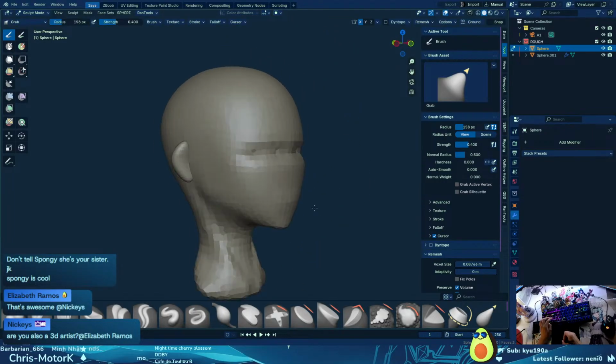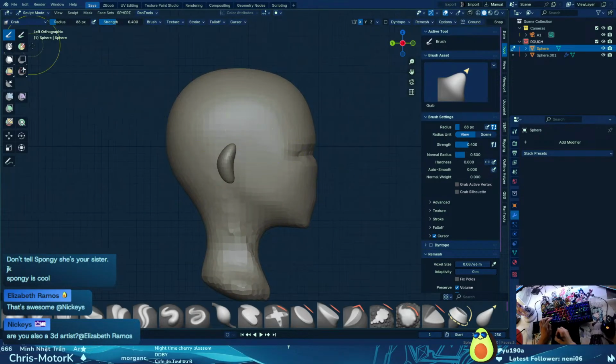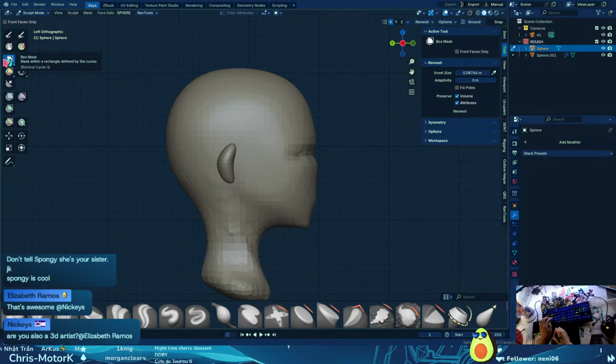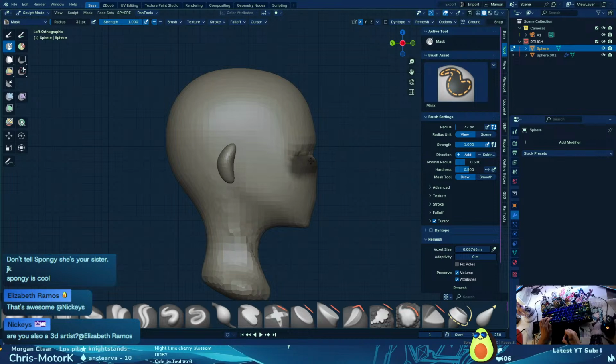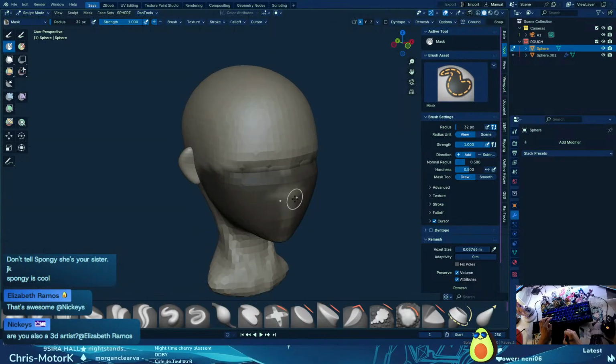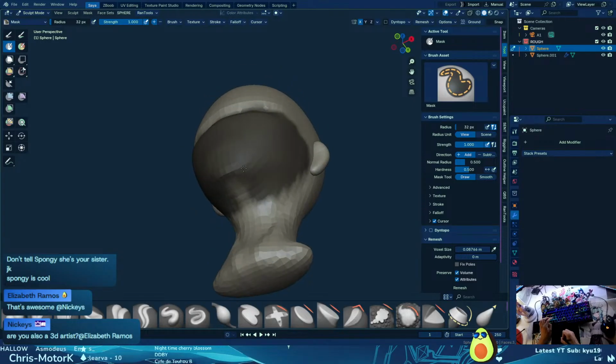Okay, and then I'm gonna create a face set here where I just did the eye, and then all the way down to the jaw-ish, with masking.